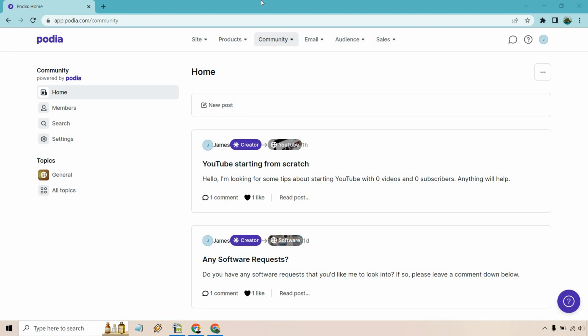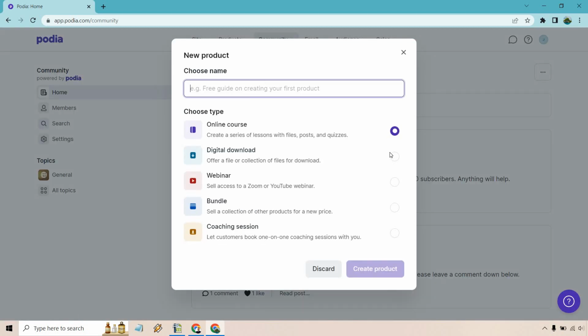Let's begin. So first and foremost, what we want to do is create a product. I'm going to go through this very quickly just to show you. For this, we want a digital download because this is going to make it easiest where someone can enter in their email. And of course, once they opt in, they will get sent where they can download it specifically. I'm going to call this the software cheat sheet. Maybe I talk about some of the best software I'm going over. Let's click on create product.